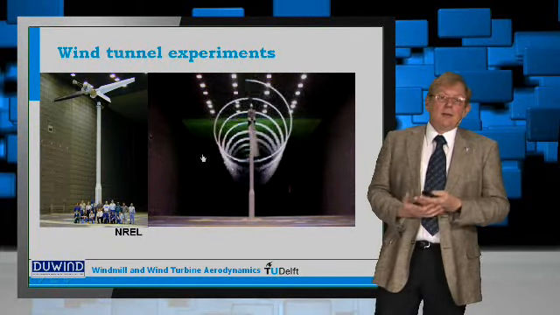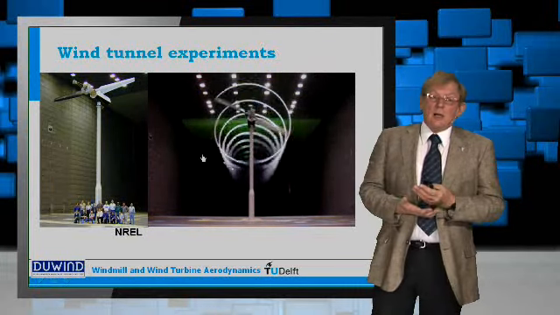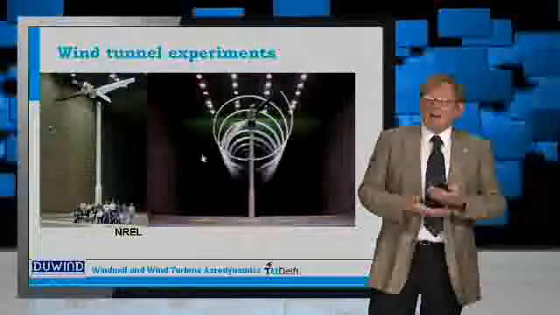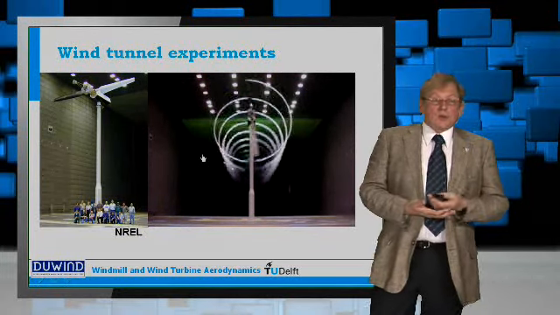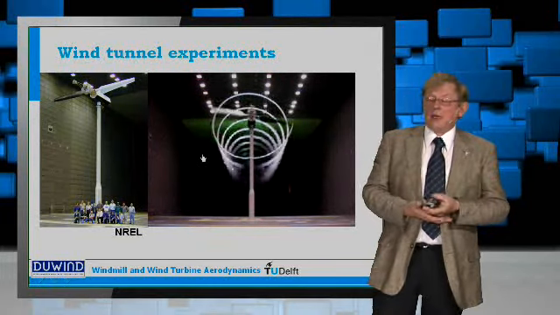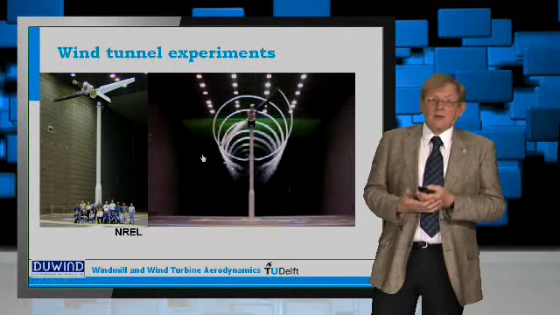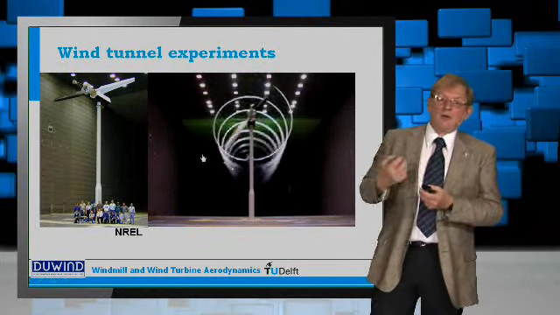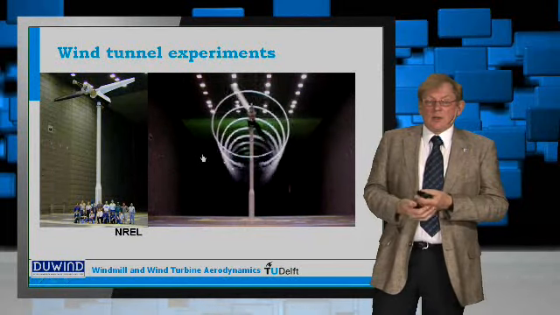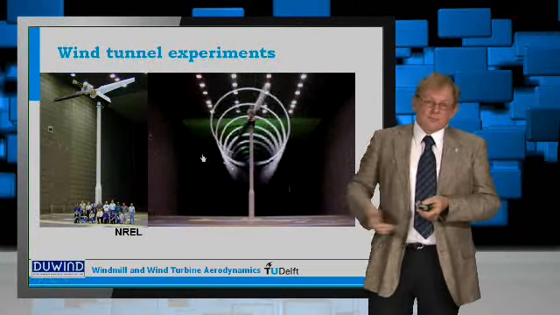This is an example of an experiment that was done some 10 years ago in a large wind tunnel in the United States. The NREL did the experiments in the NASA Ames wind tunnel. On your left-hand side, you can see the wind turbine rotor in the test section of the wind tunnel, and on the other side you see a smoke visualized flow. In this case, there's a smoke grenade attached on the tip of the rotor blade, and by doing that you can really see what the traces are, so to say, of that vortex into the wind.